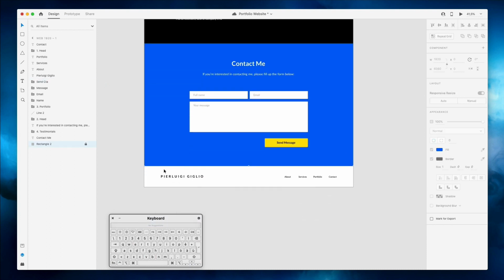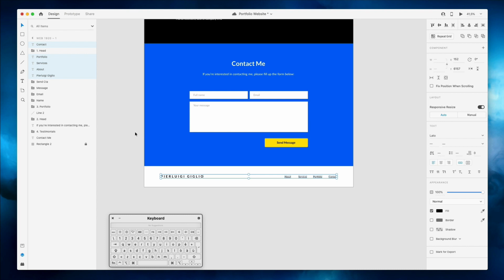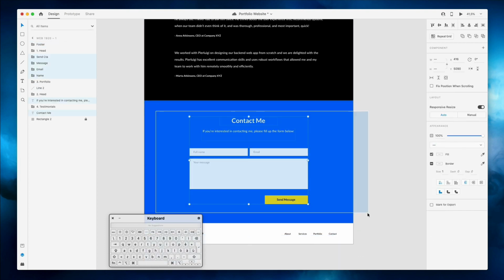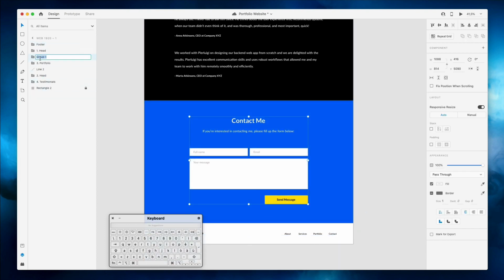And the send call to action. We're going to have the footer. All right, so let's go ahead and group all of these together into 5 contacts, and let's bring it all the way down.